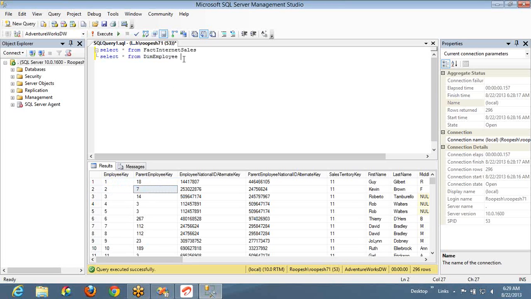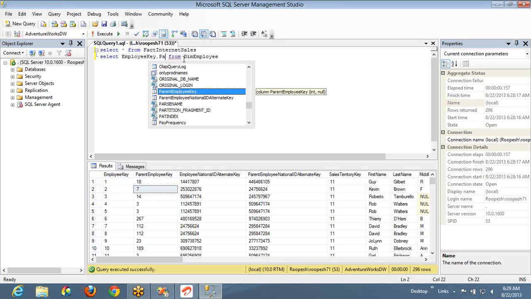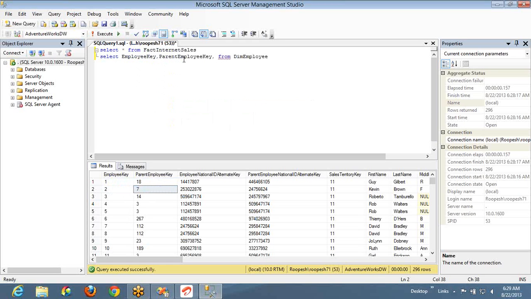Now let me do one thing. I'll write a query: employee key, comma, parent employee key, comma, and what is the other one?